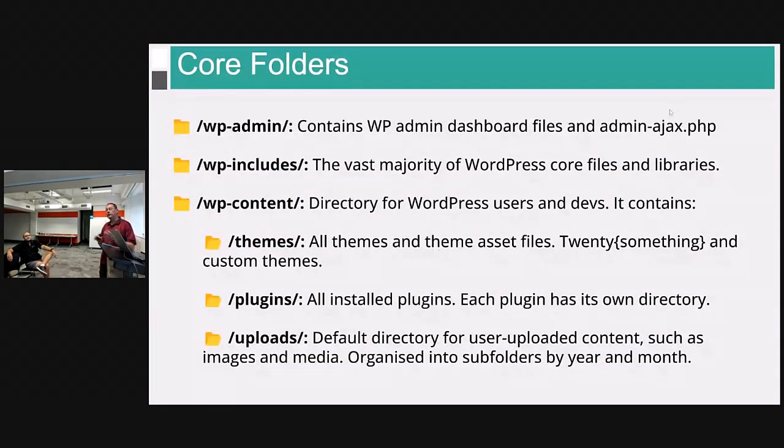This is before you go tinkering with locations. The main folders: wp-admin contains all your admin dashboard files, and it also contains admin-ajax.php. Ajax is a way of, rather than doing a page refresh, allowing the client to ask the server for some information, and the server will send it, so you can update the page without doing a complete refresh.